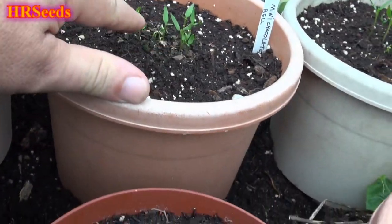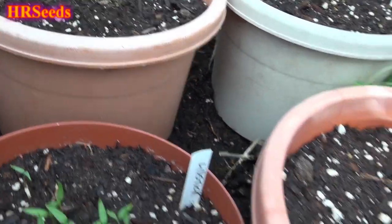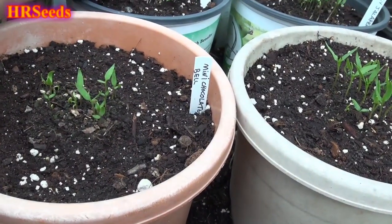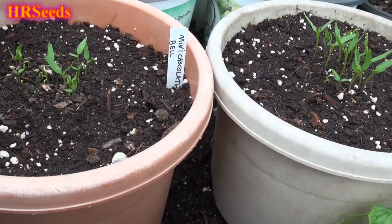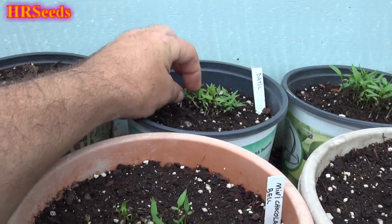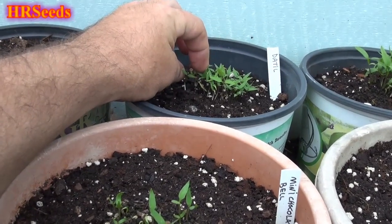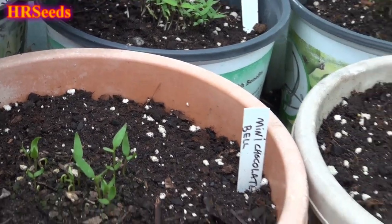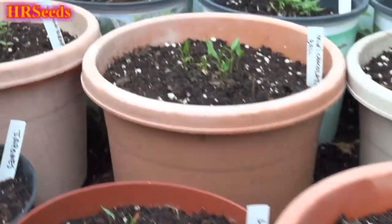And if you can't, like here, I have a whole bunch of these plants coming up, and one of them's got a helmet, I'm probably just going to yank that. Here's one back here with a helmet. It's just kind of sitting on there. It should come right off. Where are we here? I'm trying to do this here. See, I pop it off like that. You want to get them out of there.